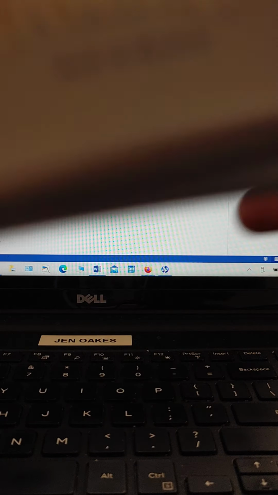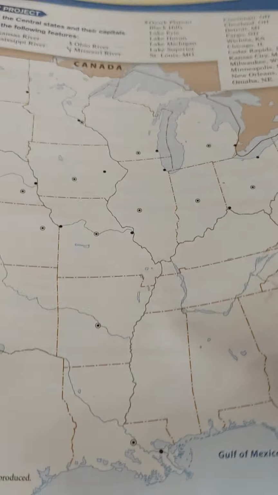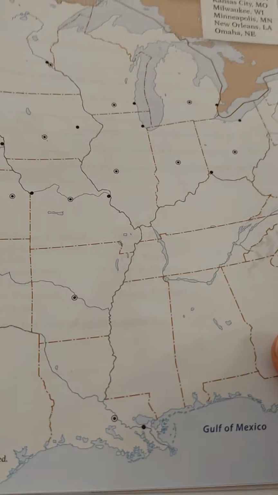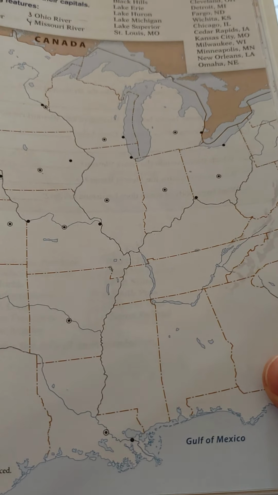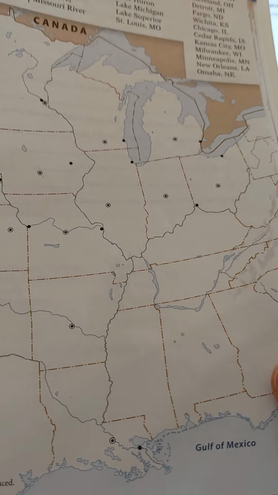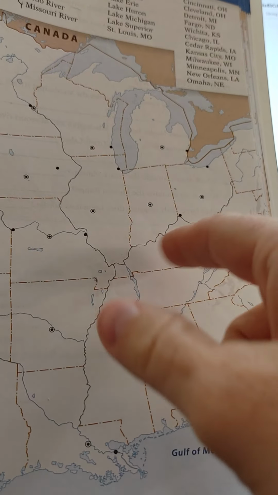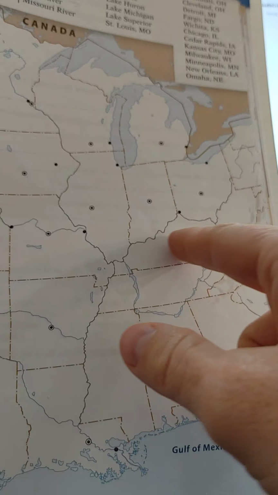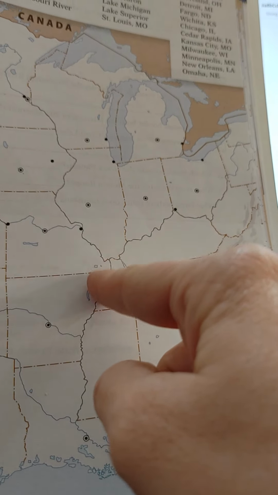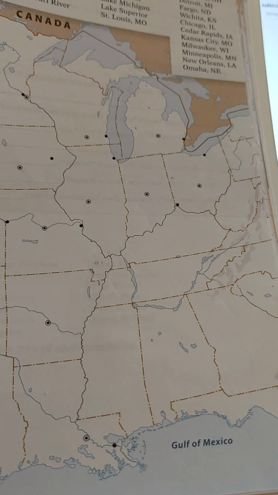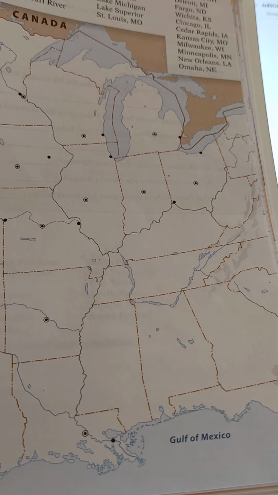First, we're going to look at the map. So I told you need to find Missouri. Missouri is easy to find if you remember where it is in relation to Kentucky. Hopefully you can find your home state. So there's Kentucky. Missouri is right beside it. It's the one that borders with us and has the funny little part of it hanging down there. So there's Missouri. Then you need to find the Mississippi River.